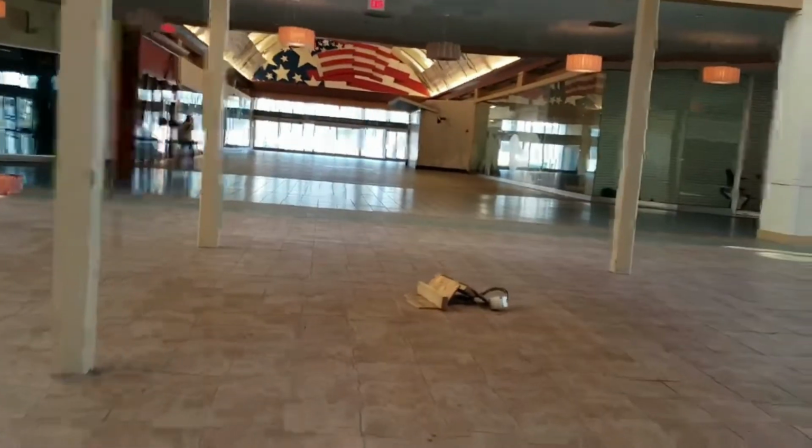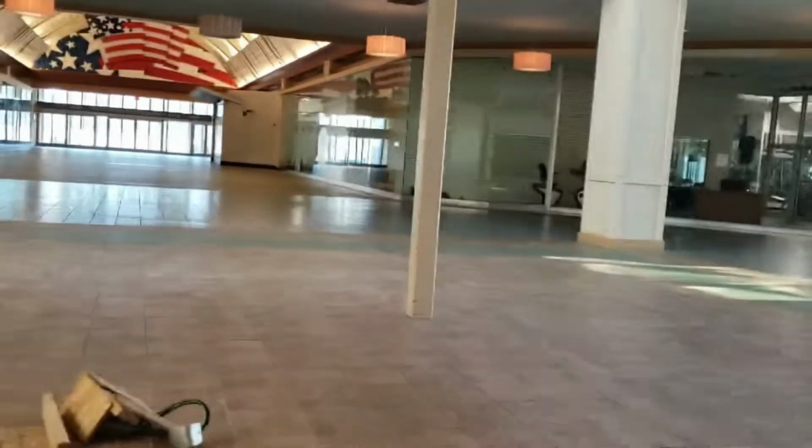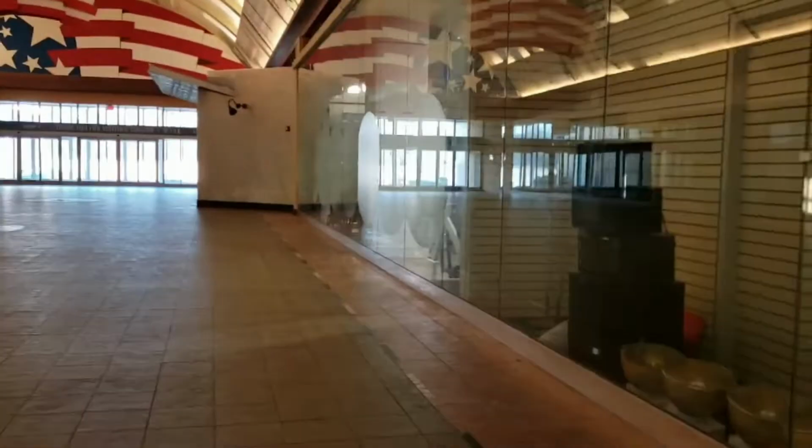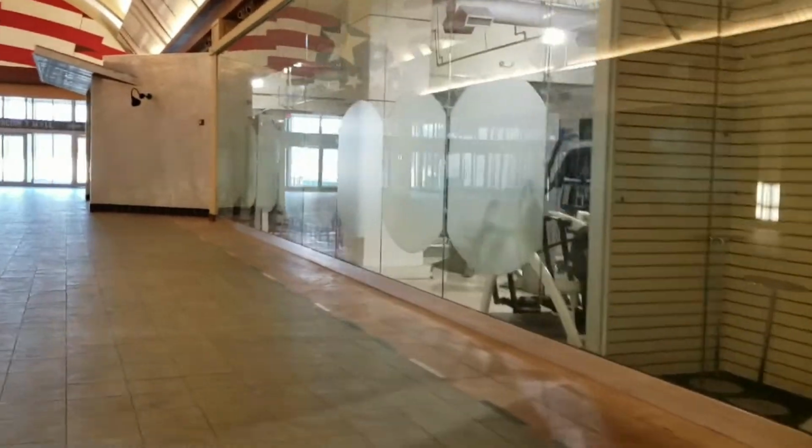So there's the buckets. And then you have an electrical outlet that's just kind of sticking out of here, and they just decided to put some boards over the hole. So this is a gym. This gym is still in business. It is active. But what they've done is they've actually blocked themselves off from the mall. So you can't walk from the mall into the gym. You actually have to walk out like it's a separate business and then go into the gym.